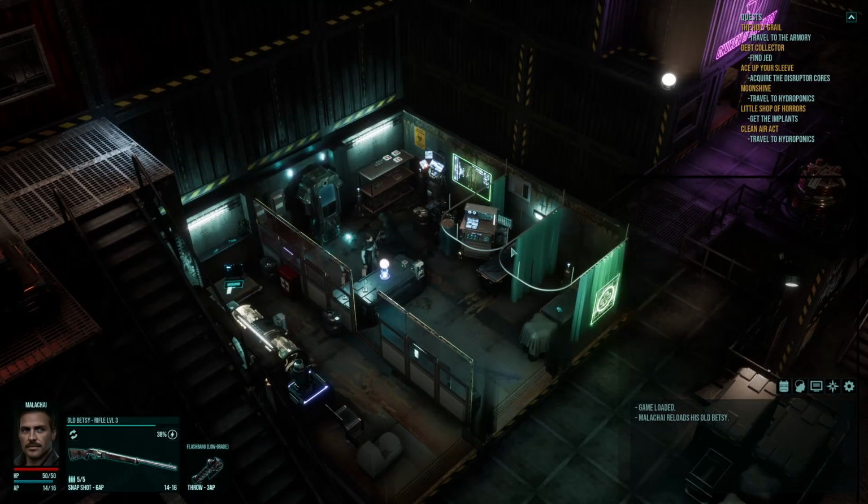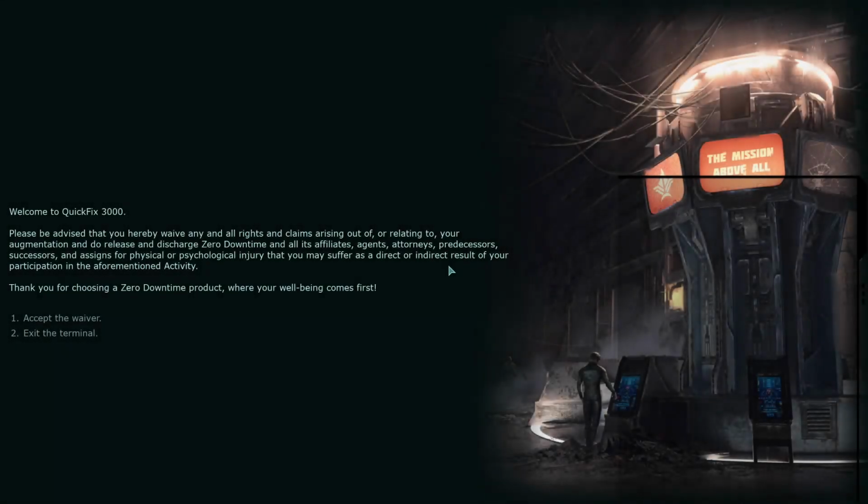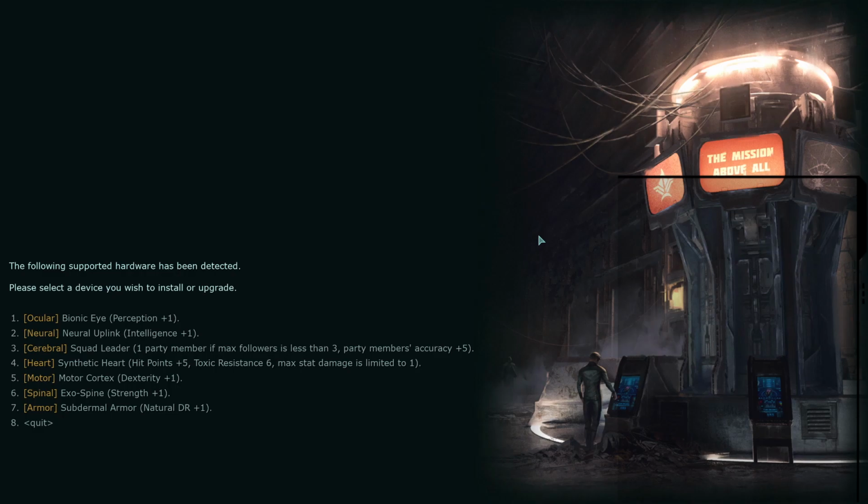Please be advised that you hereby waive any and all rights, yada yada yada, or all rights and claims arising out of or relating to your augmentation, and do release and discharge Zero Downtime and all its affiliates, agents, attorneys, predecessors, successors, and assigns for physical or psychological injury that you may suffer as a direct or indirect result of your participation in the aforementioned activity. Thank you for choosing Zero Downtime product, where your well-being comes first.